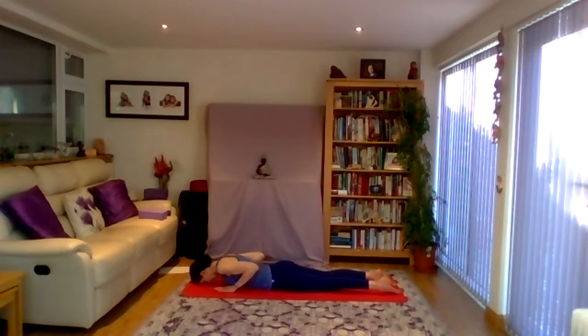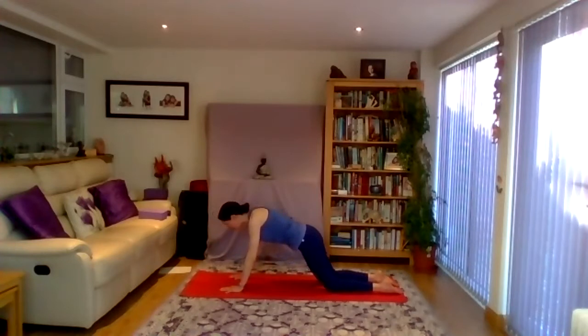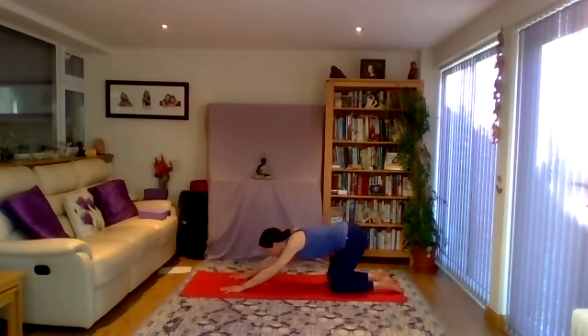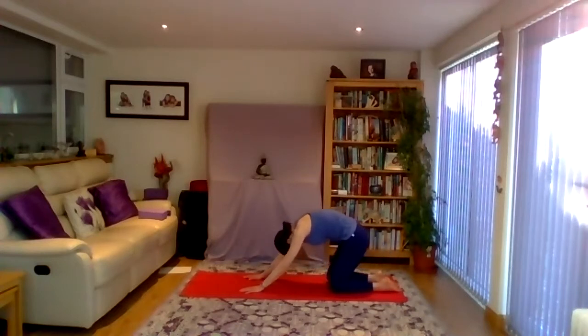Take a nice deep inhale. Nice long exhale. And then inhaling, lifting yourself up, pulling yourself all the way up into a tabletop. Exhaling, coming all the way back into child's pose. Inhaling, lifting up through into tabletop.